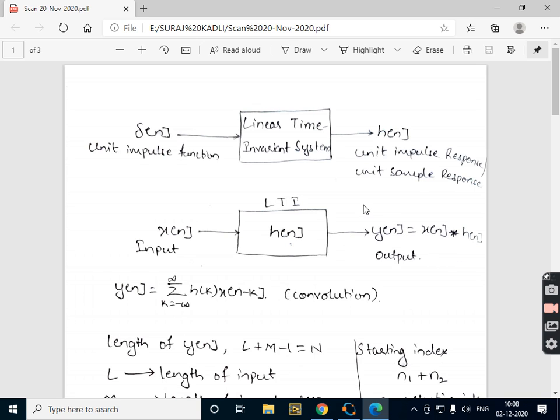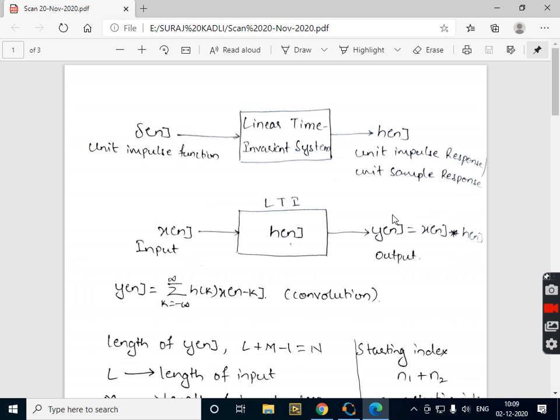Okay, now as you can see in the second block diagram here, we have a linear time invariant system which is characterized by its impulse response h of n. Let x of n be any arbitrary input to this linear time invariant system. So output y of n will be the convolution between the input x of n and the impulse response of the system h of n.